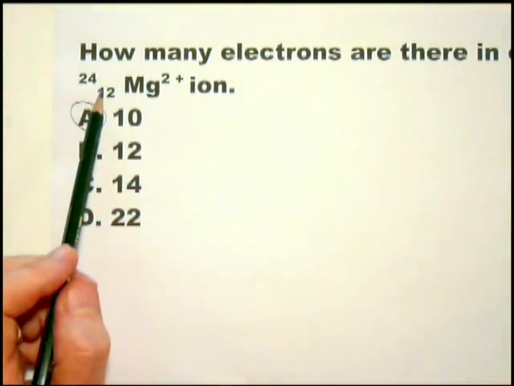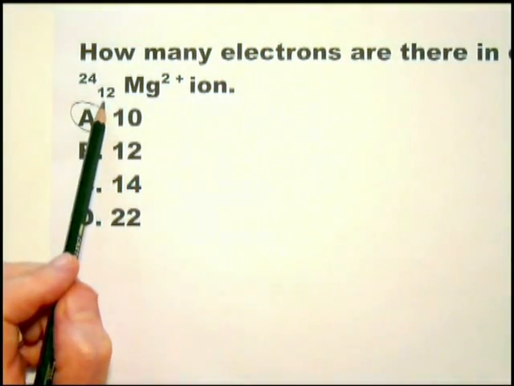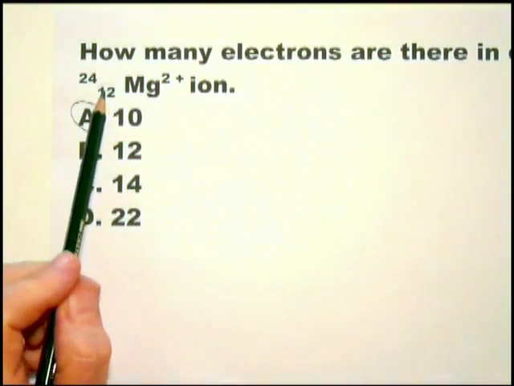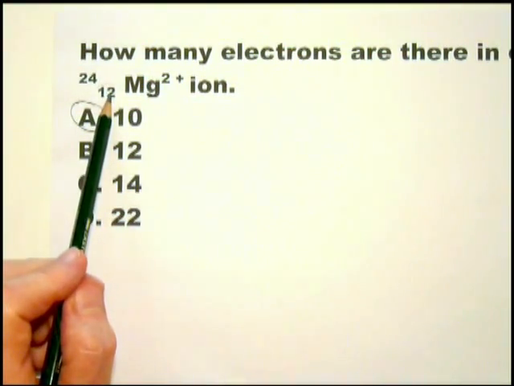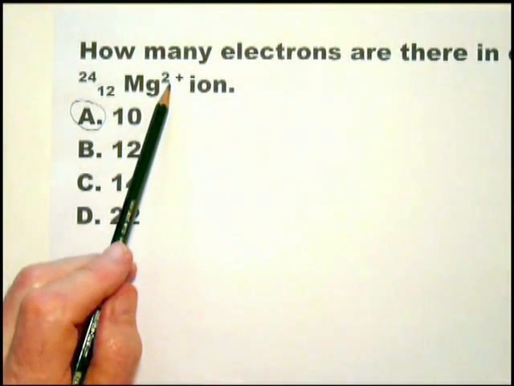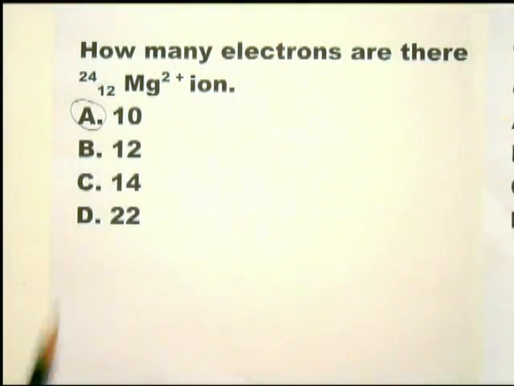However, if you haven't done that, they do tell you the atomic number or the number of protons. And if there are 12 protons in a neutral atom, then there are 12 electrons in a neutral atom. And in order to get two positive charges, you've got to take away two electrons, giving you the 10 electrons.